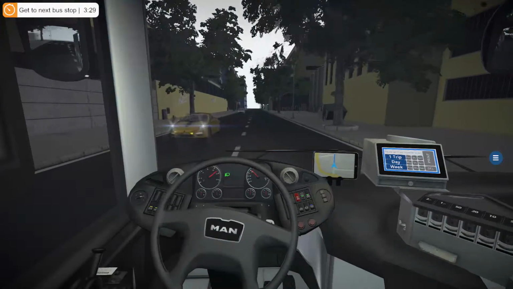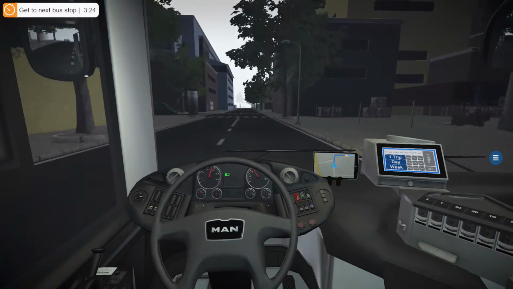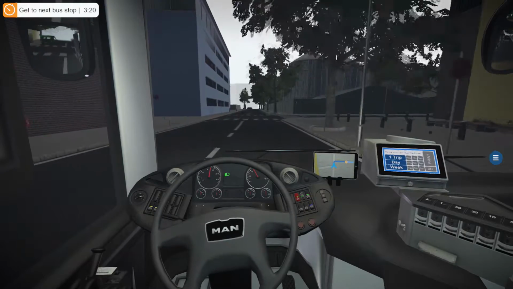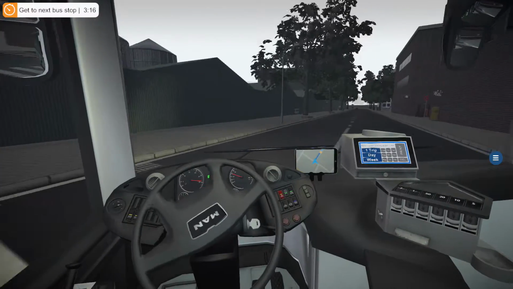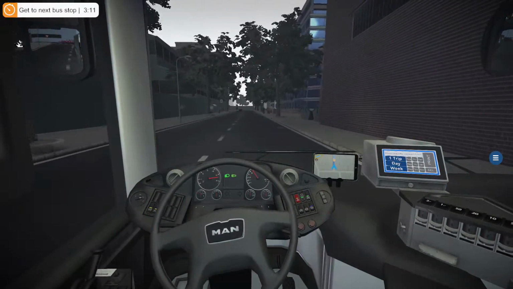Ah, look at this lovely graffiti on the walls. God, that bus. I was going to say bus, but that van came around that corner quick. I thought he's not going to stop. He's going to plow straight into the side of us or something. Alright, here we go.